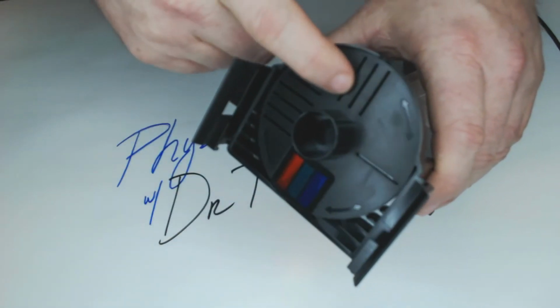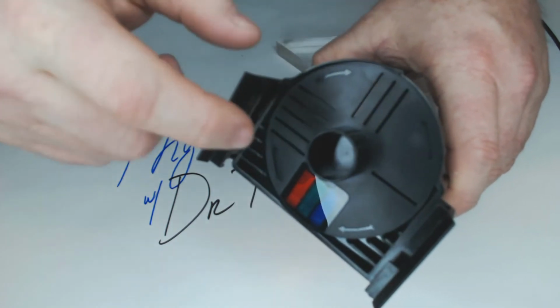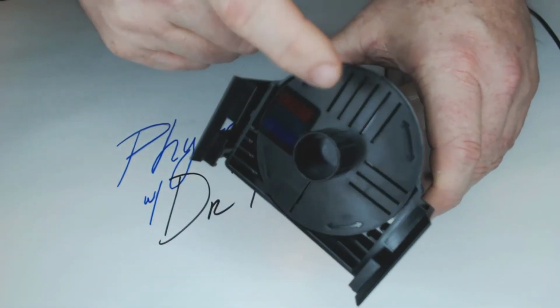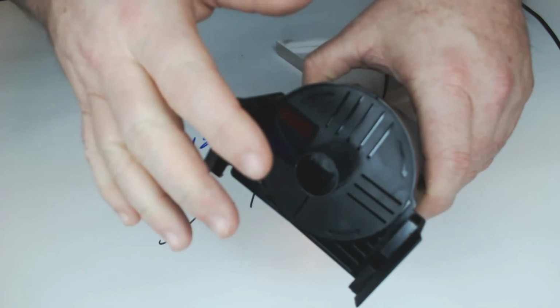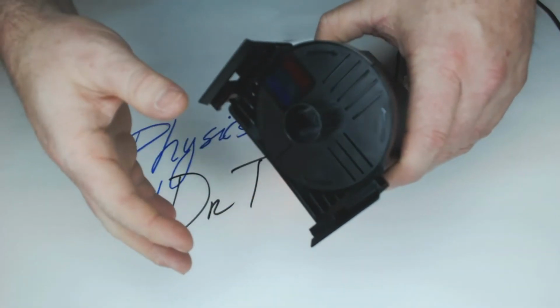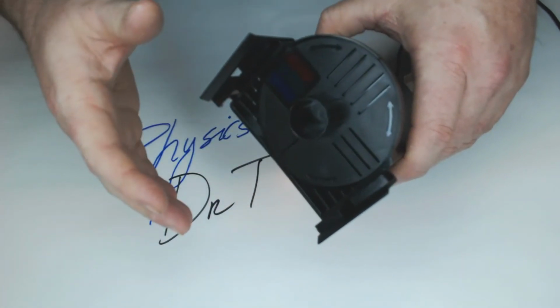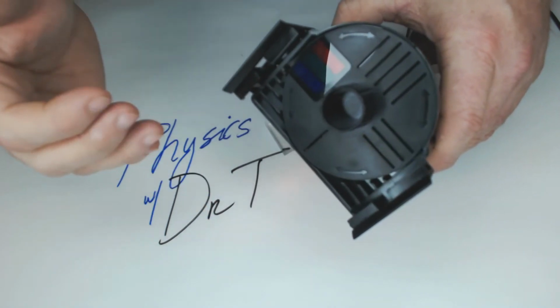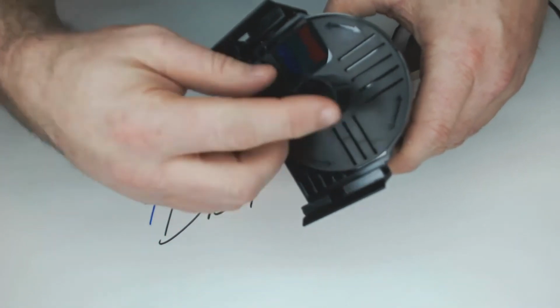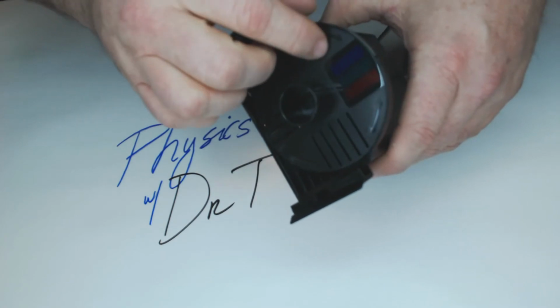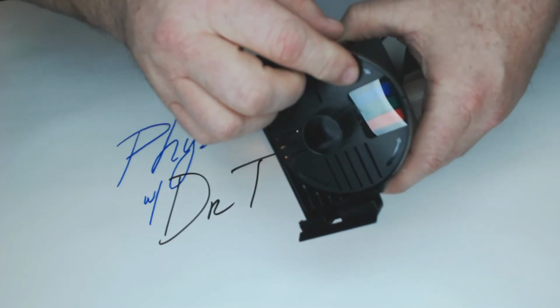Similarly, you can look at three lines of light coming out or five lines of light coming out. And again, you can use these for ray optics analysis. You don't have to worry about diffraction, because the gaps between these are far larger, multiple times larger than the wavelength of the light. And finally, as needed, we've got the three color spectrum here.